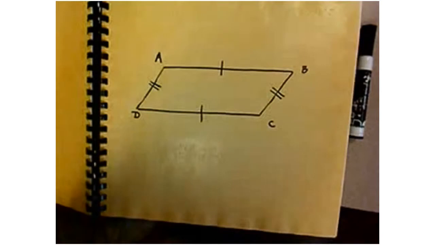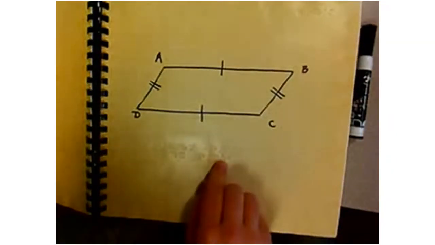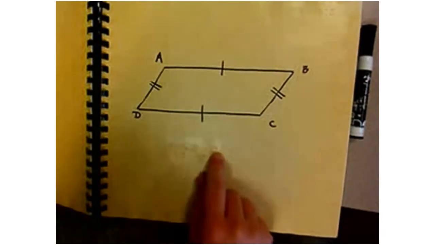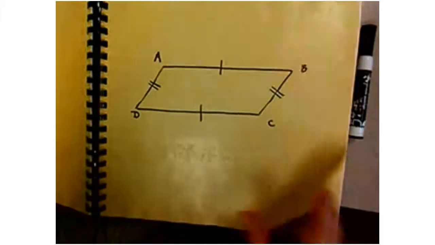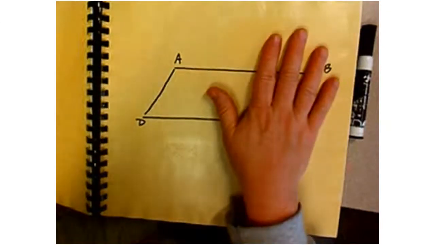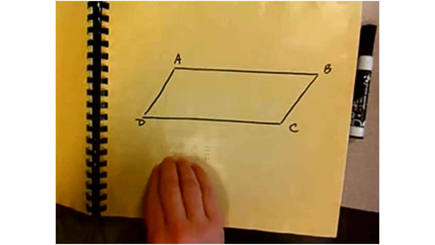It has two tick marks through it. So AD is congruent to BC. And down in symbols, underneath your drawing, it says AB is congruent to DC and AD is congruent to BC. The next theorem just shows a plain old parallelogram. It doesn't really give any information. It's more to focus on the words and the symbols.